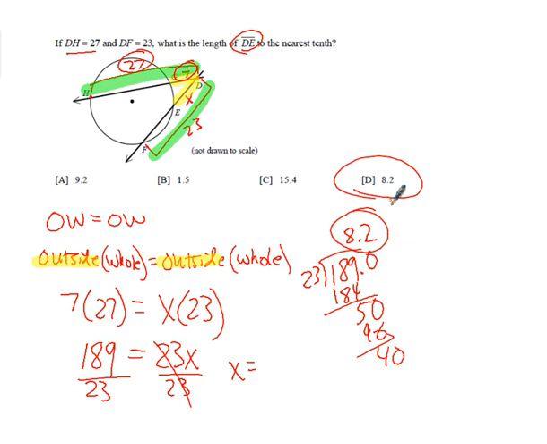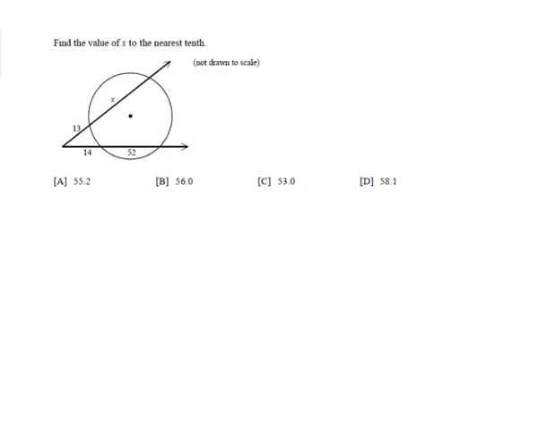All right. Outside times whole equals outside times whole. The critical thing is labeling the information they give you and making sure you understand what's outside and what's whole. Now let's take a look at another one that's very similar but has a little difference to it. They nicely labeled everything for me.